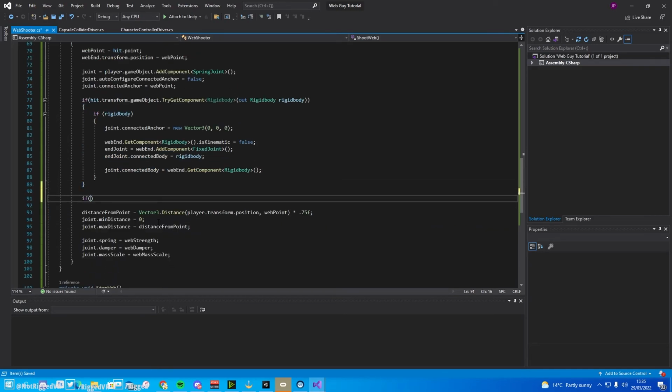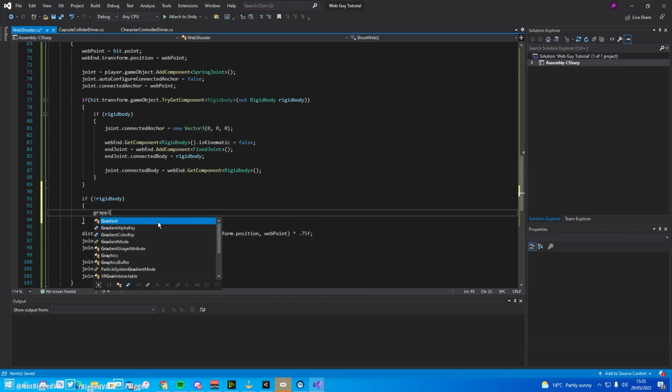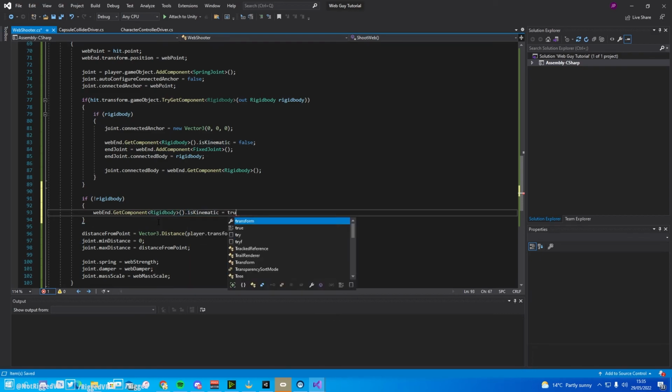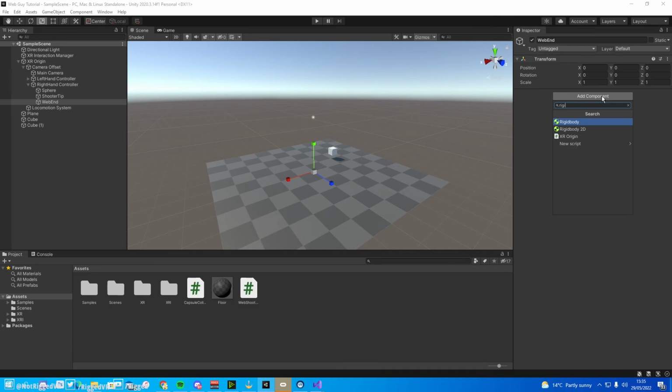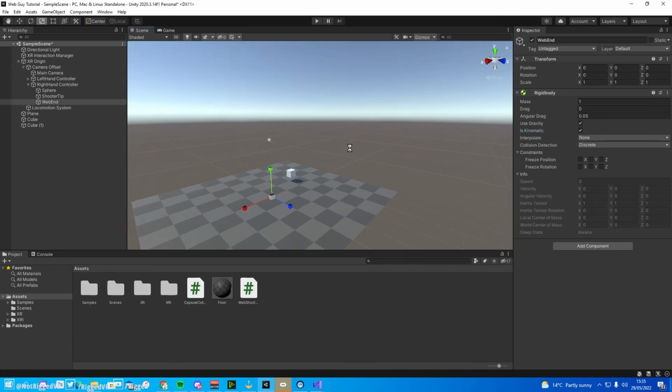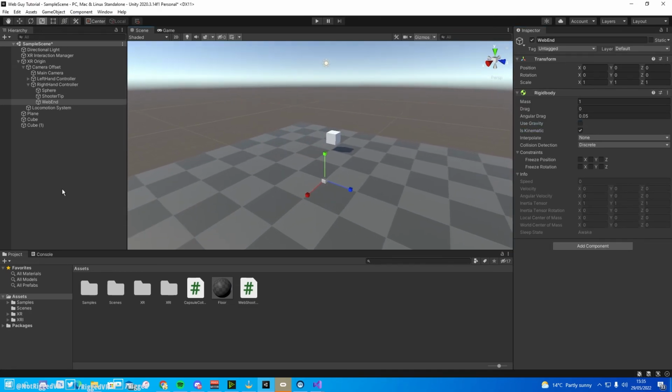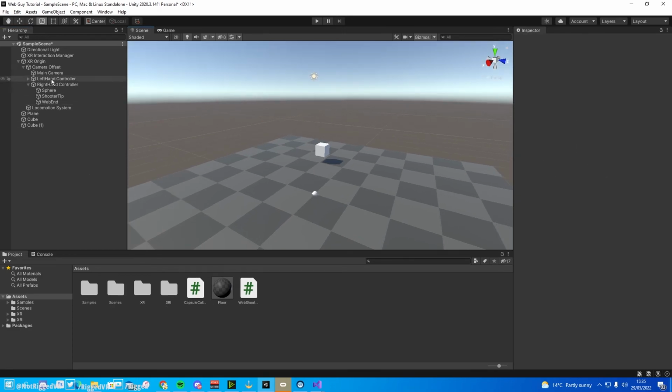And we're also going to do a quick if not rigidbody, webEnd.GetComponent Rigidbody isKinematic equals true. Now if we head down to our web end and give it a rigid body, we're just going to set it to is kinematic, turn off use gravity, and that should work.